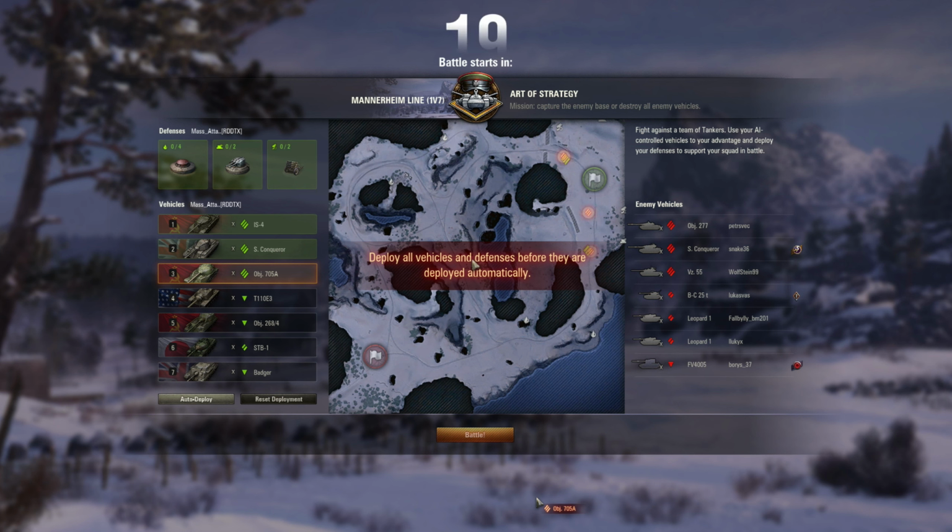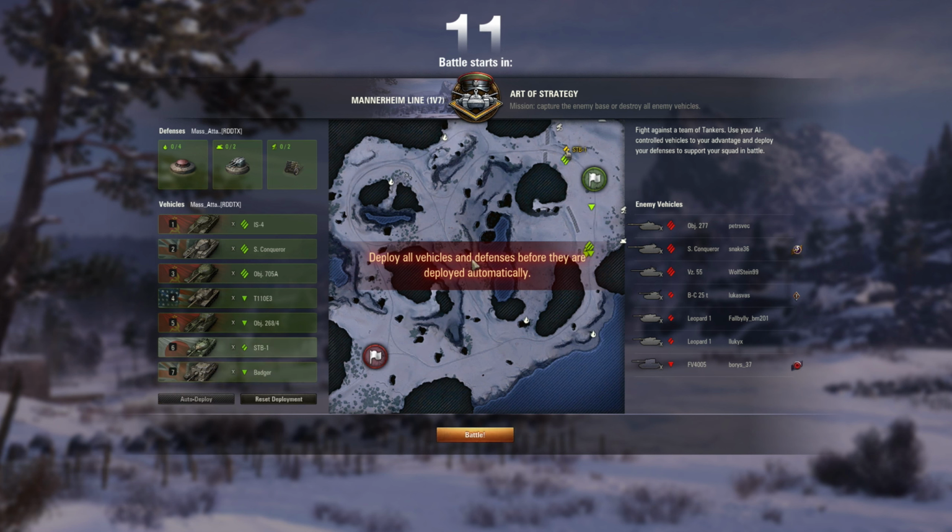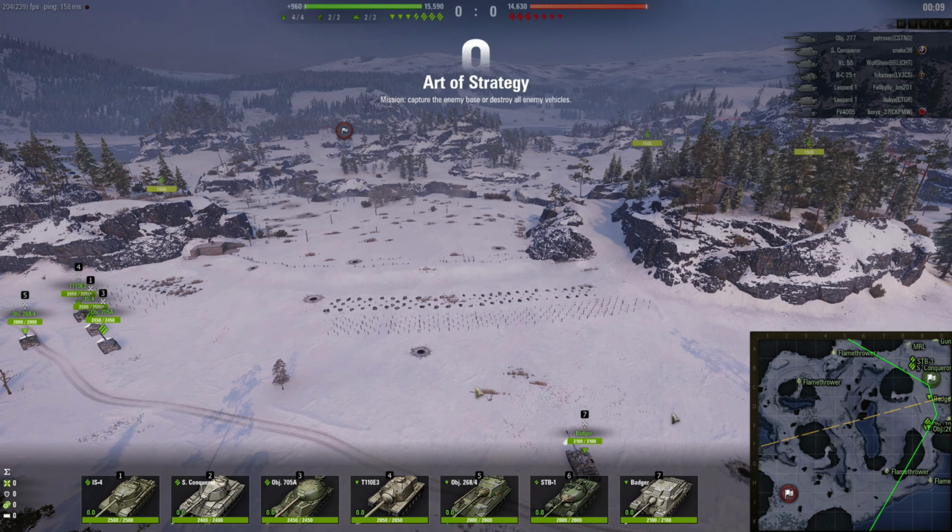Now I'm going to create 3 forces. One force is going to protect the south. Then I'm going to have a Badger which is defending the base. Then a STB1 and a Super Conqueror, which I'm going to push to the north because they've got gun depression.